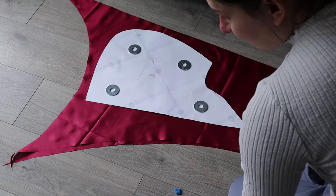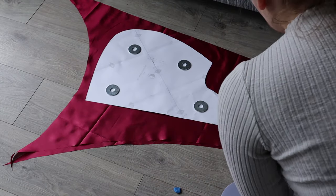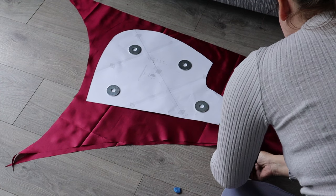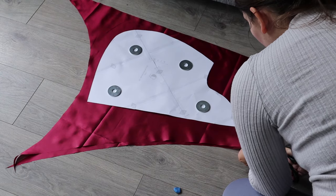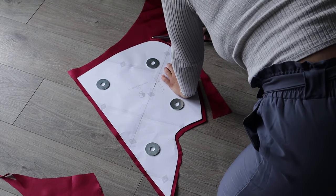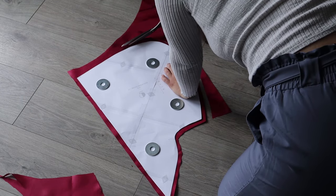And by the way, I usually do put weights on top of the pattern so the fabric won't shift as I cut it, and for this piece I did it. For the rest I kind of forgot, but as they were so big and heavy, they actually did not move, so I didn't need to. Just make sure you add your seam allowances as well and cut the hood piece.